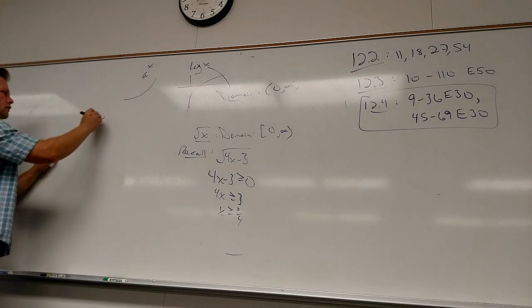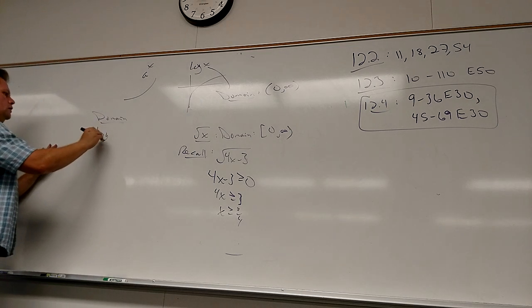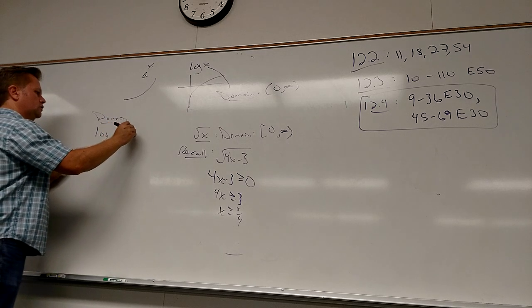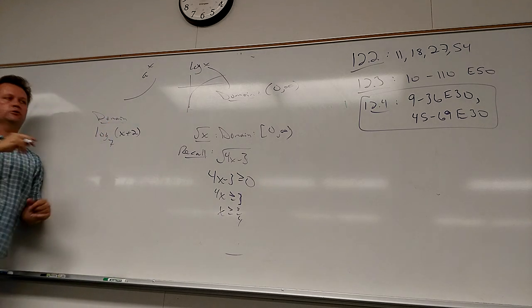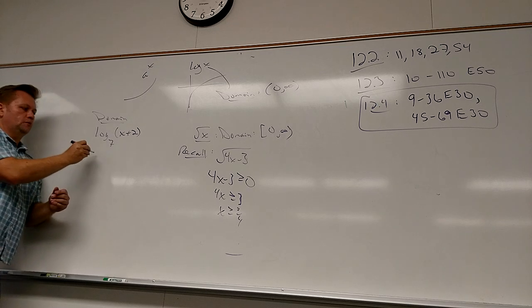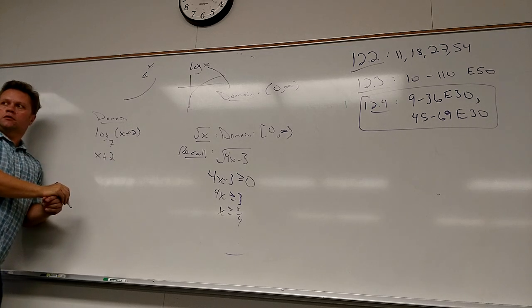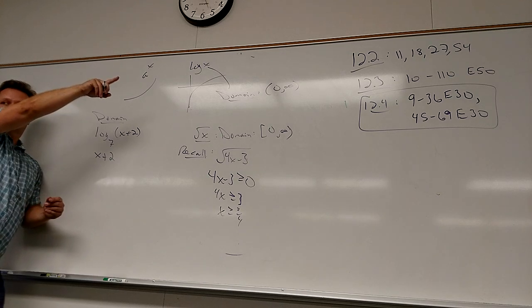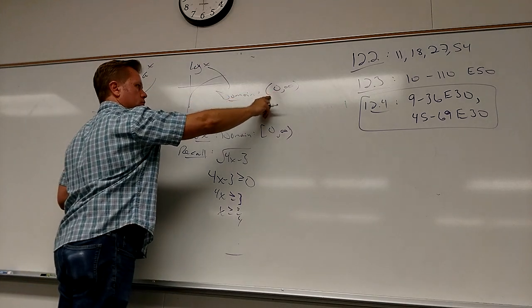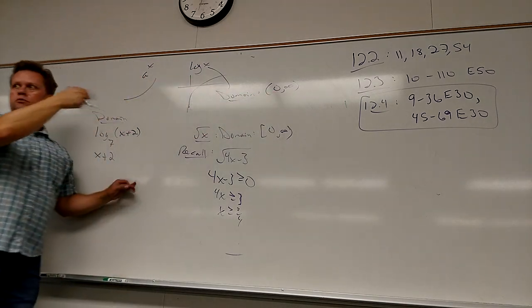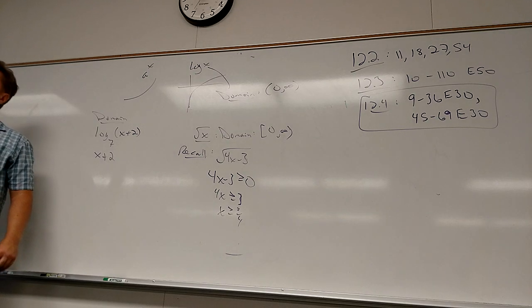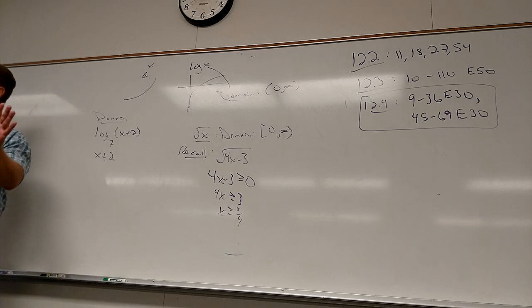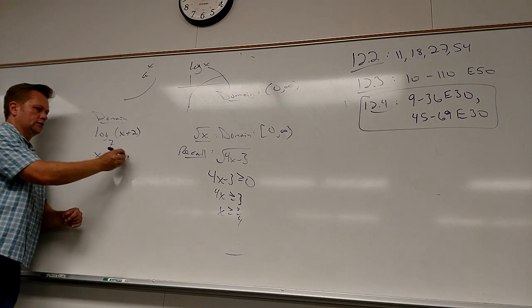So what about this? What's the domain of this? Log base 7 of x plus 2. Well, what's got to be true? What did we just talk about? x plus 2 has to be... That is not a square root, guys. It's a log. Are logs allowed to use 0? No. That's the difference. It can't equal 0. Logs are very similar to roots in a lot of ways, but they're not the same. Square roots are cool with 0. Logs cannot handle 0. So this has got to be greater than 0.